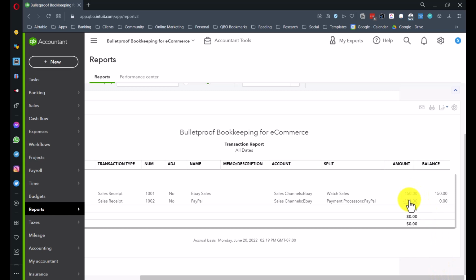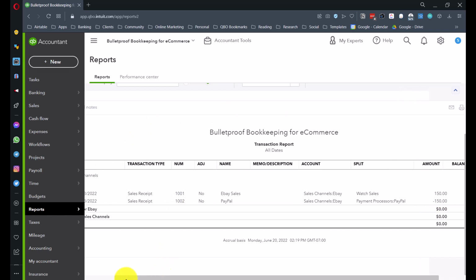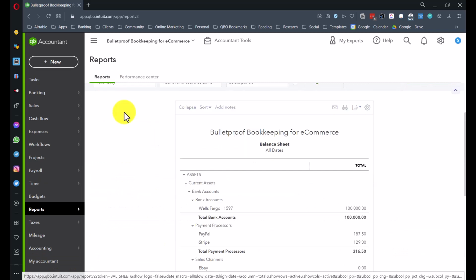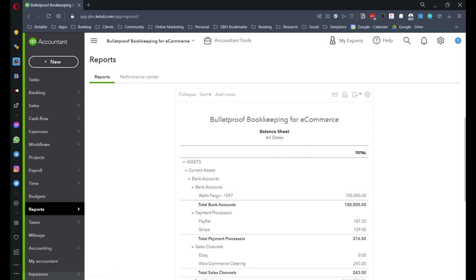Right? And the only difference in the real world from what you're seeing here is that you're going to have a whole bunch of sales. At this stage, we're in the sales clearing phase, talking about the payment clearing out of sales clearing into PayPal, so you're going to see kind of one for one. You're going to see all the sales come in, and you're going to see the payments clear right out against that. So when I go to reconcile this, I check them off against one another, and it's always going to zero out perfectly. Okay? So that is, in essence, how this workflow actually works in QuickBooks Online.